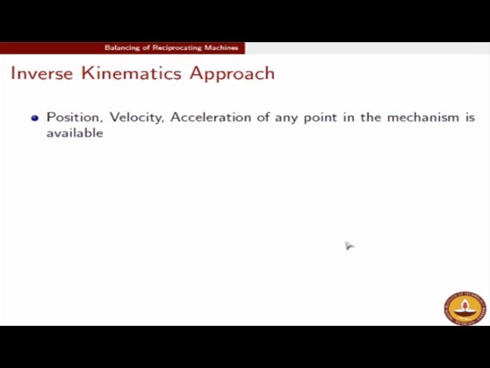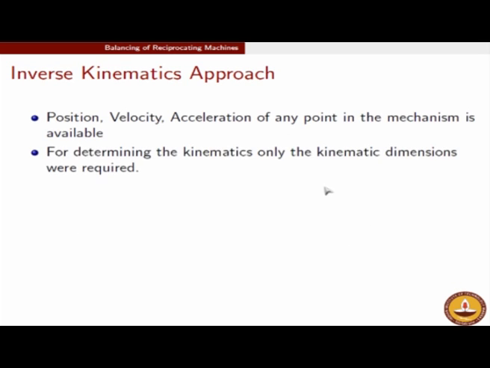So, today we will adopt the inverse kinematics approach. In the last class we had just introduced this idea. In the inverse kinematics approach, you will recall, the position, velocity and acceleration of this entire mechanism has been determined. What we are saying is that the crank speed is uniform, the crank is rotating at a uniform angular velocity omega, and once you have that, we have by now the means to find the position, velocity and acceleration of the piston or of any other point. So, position, velocity and acceleration of any point of the mechanism is known once you say that the kinematics of the crank is that of uniform angular motion.